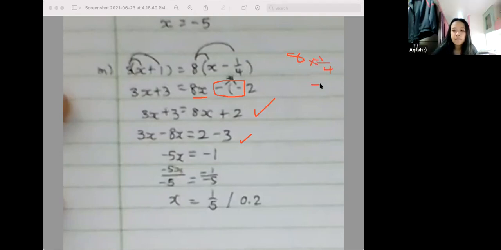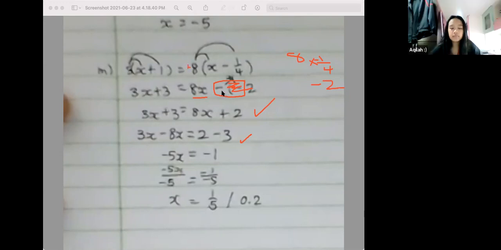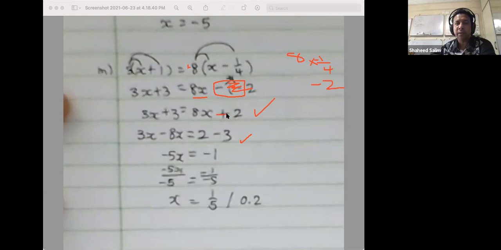Mm-hmm. So you can say you get negative 2, but it's out of the bracket. There's no more brackets already. So this is negative 2. Do you get it? Yeah. Yes, right. Because this is minus, this is plus, right? So your final, that thing will be a minus. So down here will be a minus. So this is where I think you went wrong. So basically, if you bring this 2 over that side, it becomes plus 2. So this one becomes 5. 3 plus 2 is 5. Then when you bring my 3x over here, it becomes minus 3x. 8x minus 3x is 5x. So x equals 1.